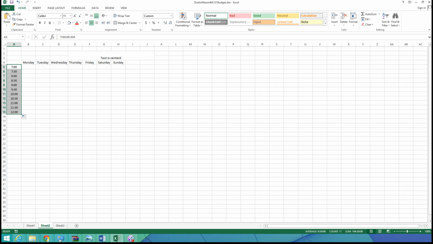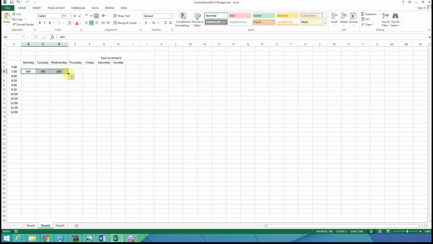Working with formulas is another option that is available in Excel. If I have numbers across here, such as 600, 700, 800, and so on and so forth, I'm just going to do a quick autofill on this across.